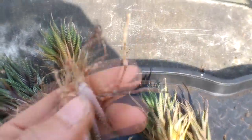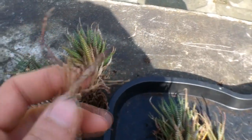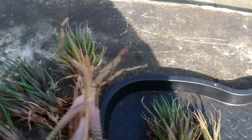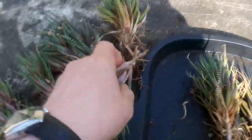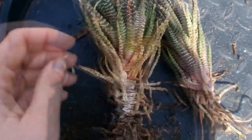And with Haworthias, they tend to have a lot of old, dead, dying, decaying roots, and it's really important to remove these, because if you don't and you just repot it as it is, or you just leave it, it can cause the plant to rot in the future. So this is a really good tip, to actually spend each time breaking each one up and removing all the dead leaves, as I'm doing in this case here.